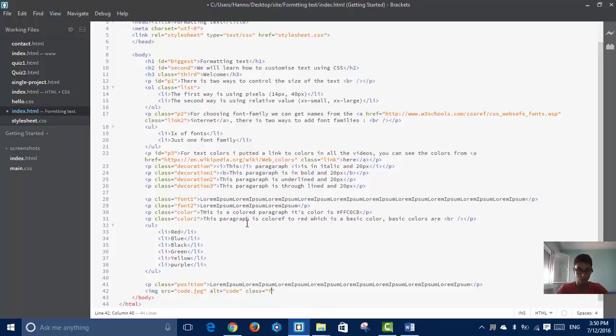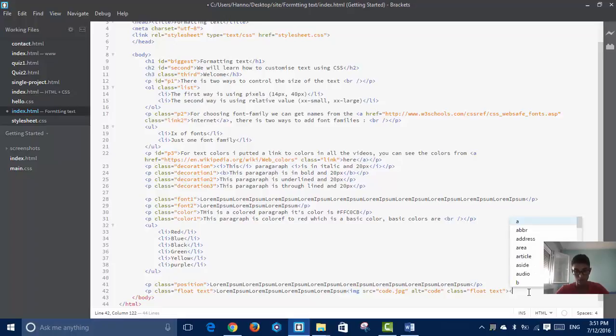Class will be float text, and this image will be inside a P. Class equals float text, and here the text, and just like this.